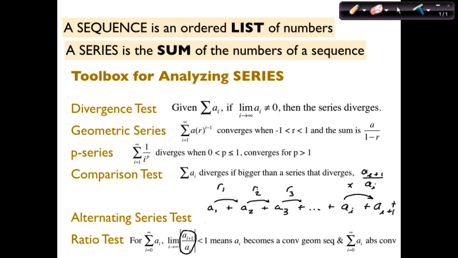So if that sequence of multipliers converges to something less than 1, then what's happening to our series? It's like becoming what? Geometric with that R value, right? So if that sequence is heading towards, say, 1/4, then it's like this series is becoming geometric with an R of 1/4 in the long run. So would that converge or diverge? Converge, because R values between -1 and 1 make for a series that converges.